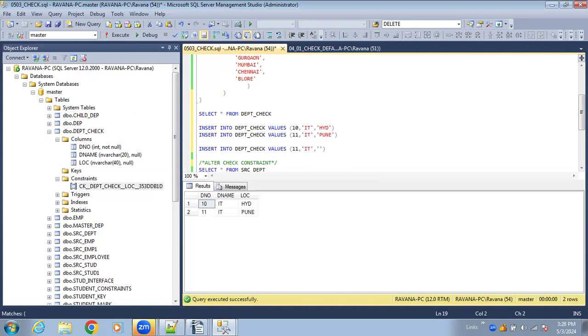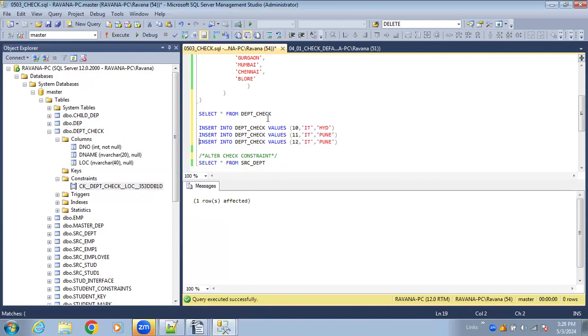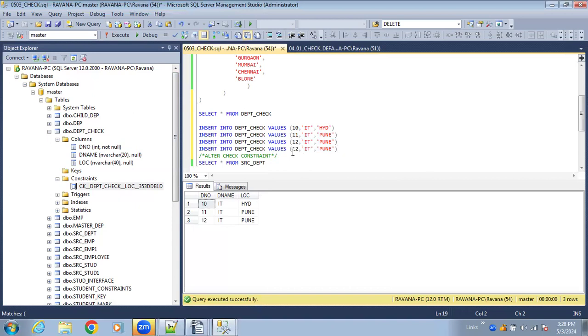You can give duplicate values also because it is only checking whether this value exists or not. Suppose an example, 12. He is also IT. He also lives in Pune. Will it throw an error? No. Are you following? Because even if it is a duplicate value or null value, whatever it is fine for me, except that it needs to be under this range of values. Even if you are populating it as a null.